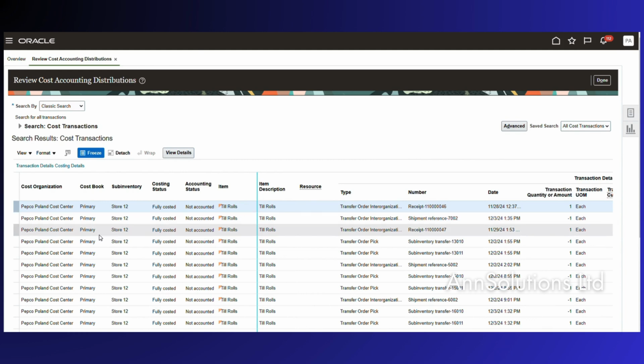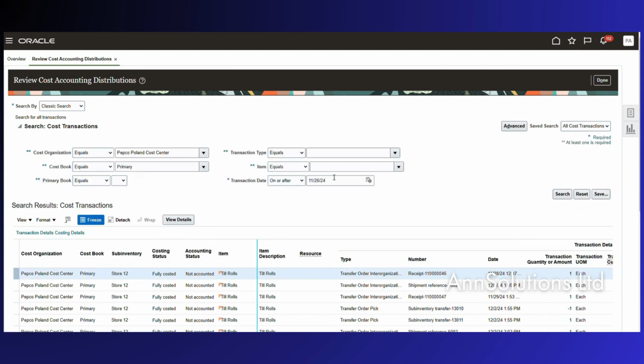So we might have to go to the search criteria and filter based on the transaction date. Let me go back to the search and I'll change the date to 12/03/24.